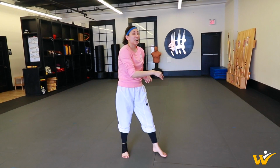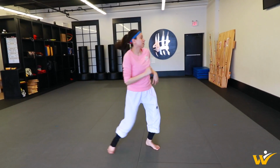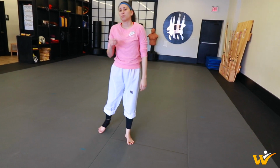You're going to do one slide, one step, one slide back, one step back. Still keeping that same pace, just going forward and back. So it's going to look like this. Slide, step. Just keeping that pace. When you're doing this, make sure that you stay light on your feet, stay on the balls of your feet. Keep that nice little rhythm, that bounce. Also, this is really great because it's going to help you work on changing directions, having to go forward and back.